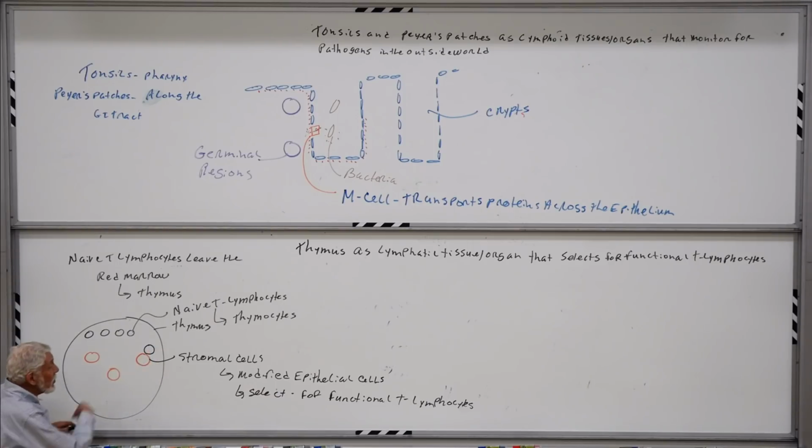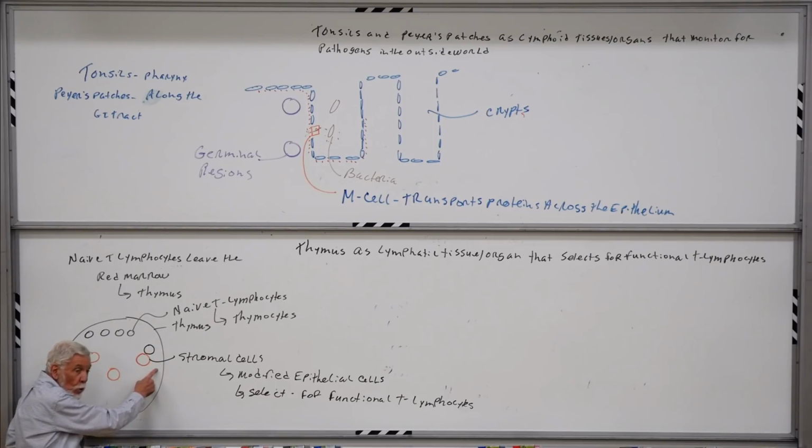And in fact, what happens is the stromal cell then withholds growth factors. It doesn't secrete growth factors to allow this cell to survive. The growth factors are important in turning off the suicide machinery, the apoptotic machinery inside these cells. So without those growth factors, this cell will basically turn on its suicide machinery and the cell will die.